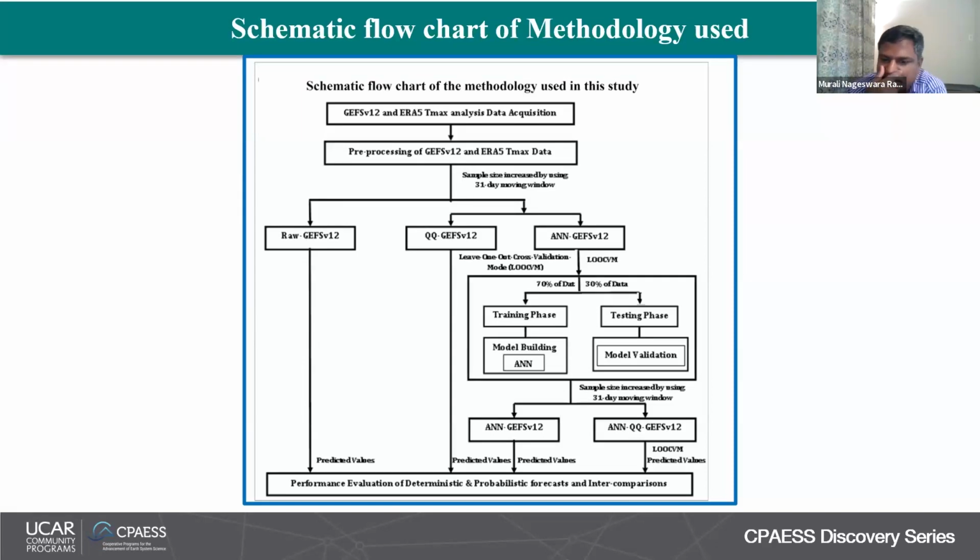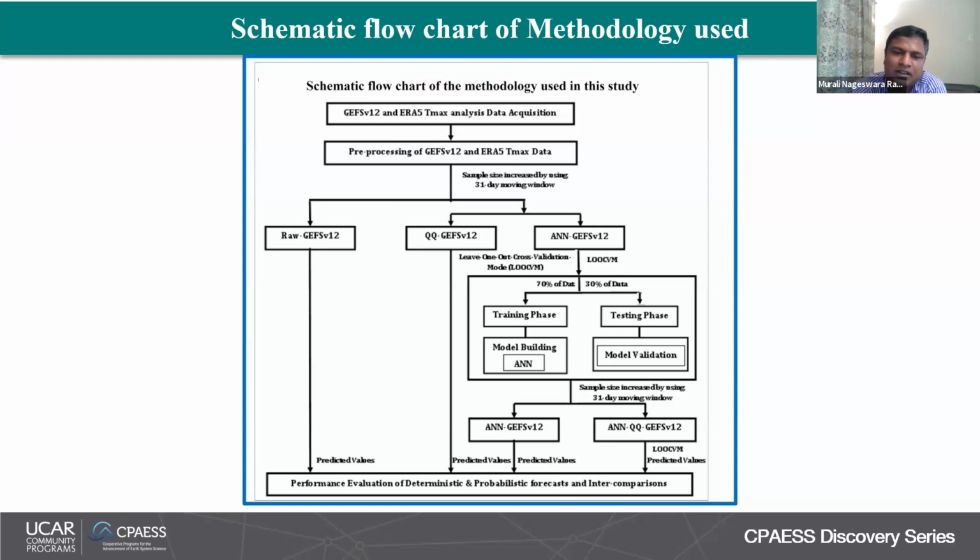Once I am getting the ANN output, again I am applying the Quantile-Mapping method on the ANN output to improve the distribution. Most of the ANN, because it is based on what loss function we use, and we are using the mean square error, is mainly working towards the mean and to reduce the error. So it smooths out some of the outliers, which is very important for us for the extremes. So it is needed to correct the distribution again. That's why I have applied the Quantile-Mapping method on the NN output, which is hereafter mentioned as the hybrid post-processing technique.